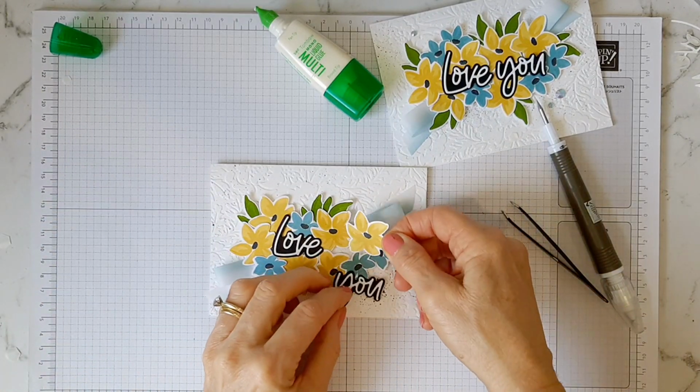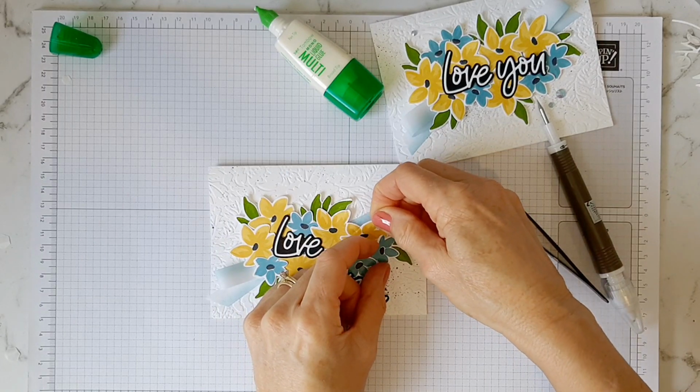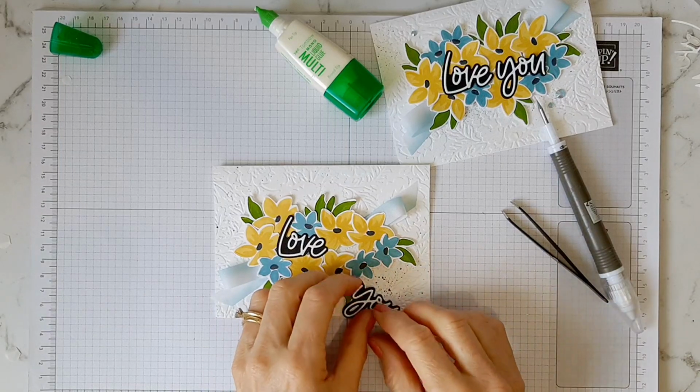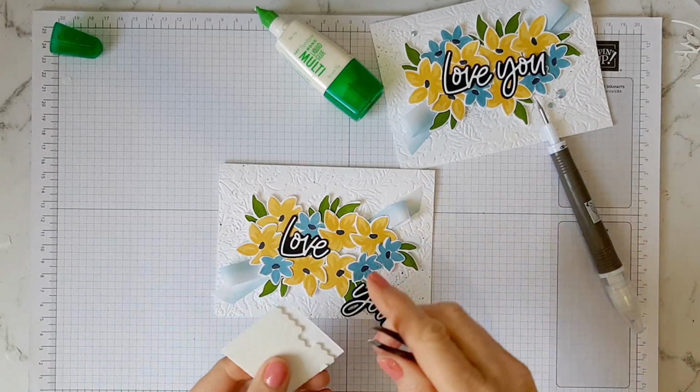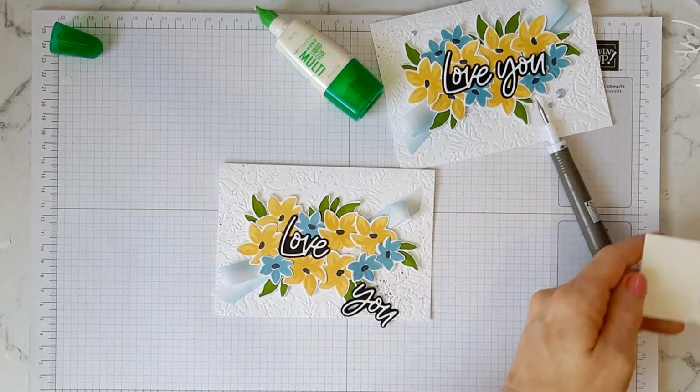I don't have to wait for it to dry. Tuck it in under here. Good, right, we're rolling now. Sorry, that cat threw me, she's disruptive.